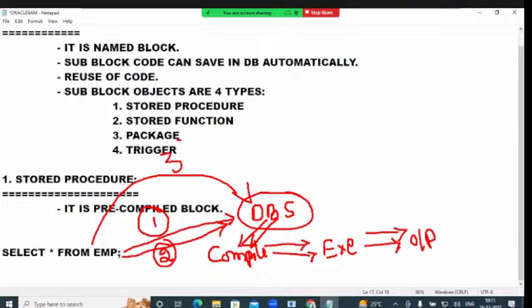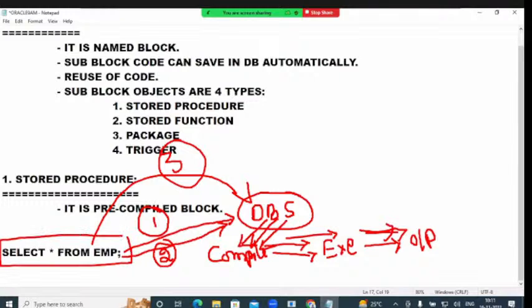Now, how many times? It's the third time. Third time also, the same query. Understand now? Again, what will it do? Compilation, execution, sending output. So here, observe one point carefully. Whenever we send a query request to my server, however many times I send the same query request, that many times your server will go to compilation, compilation, compilation.